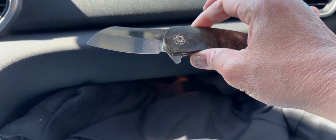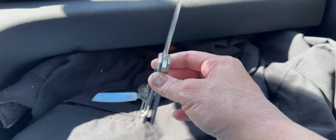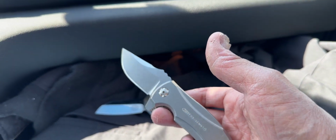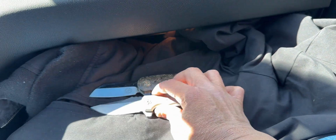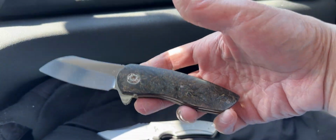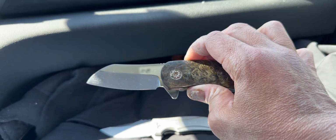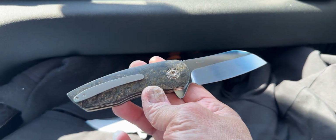So, as I've said before, with the production knife, they usually have an inspector who inspects everything on the knife, makes sure everything is perfect, knife after knife after knife. With this, it's a lot different. Basically, it's a one-of-a-kind handmade piece, right? In other words, this is going to be the only knife that Lawrence Prinsloo is ever going to make that looks like this. There'll never be another one. You'll never see another one like it ever again.